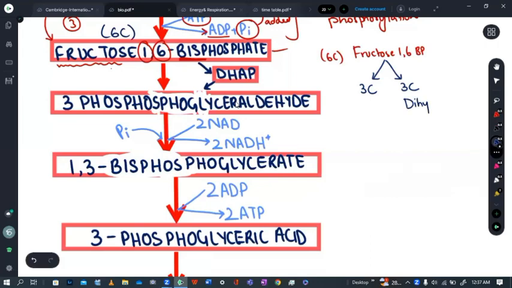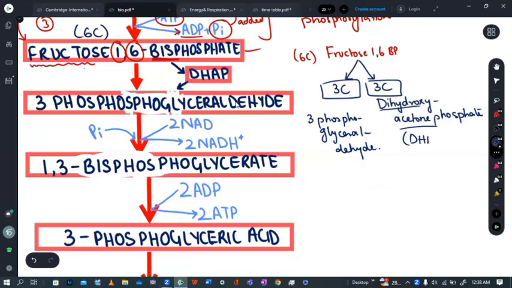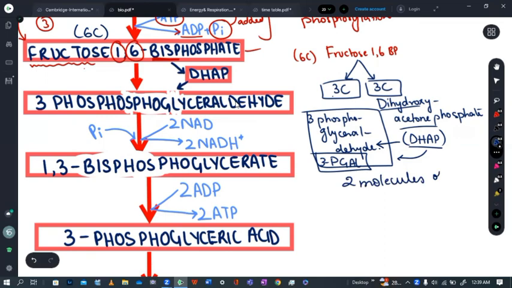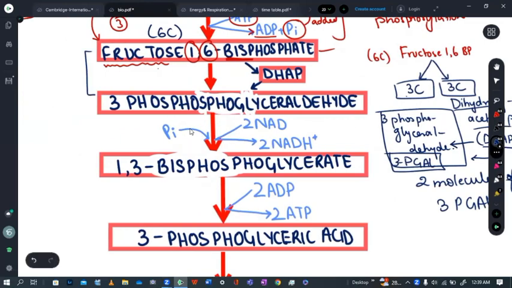One compound is called dihydroxyacetone phosphate. And the other one is called 3-phosphoglyceraldehyde. Then this compound, abbreviated as DHAP, immediately gets converted into another one. So at first we have 3 carbon containing compounds called 3-phosphoglyceraldehyde and DHAP. 3-phosphoglyceraldehyde is abbreviated as PGAL. Okay, so we had 2 different compounds, but then DHAP immediately gets converted into 3-PGAL, 3-phosphoglyceraldehyde. So here in this step, we have 2 molecules of 3-phosphoglyceraldehyde. This stage, in which fructose 1,6-bisphosphate is broken down into 2 molecules of 3 carbon containing compounds, is known as cleavage.